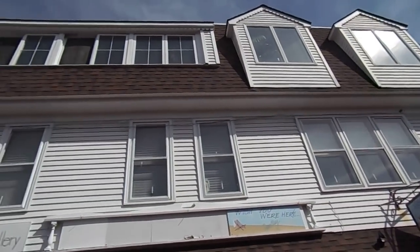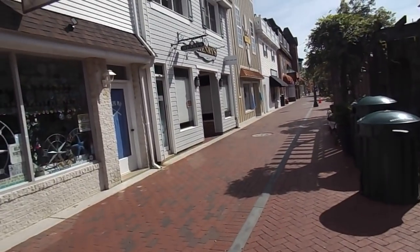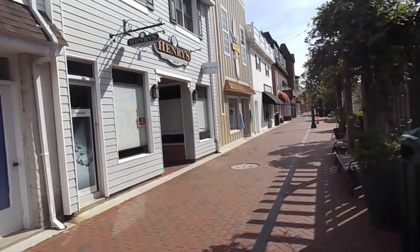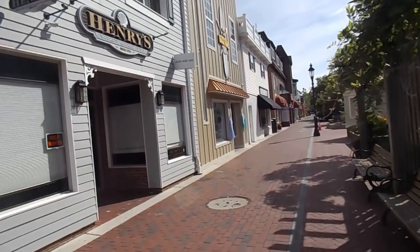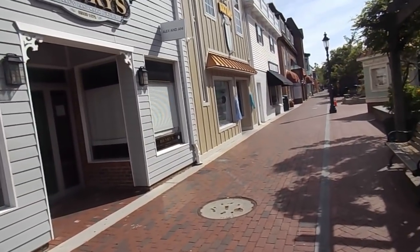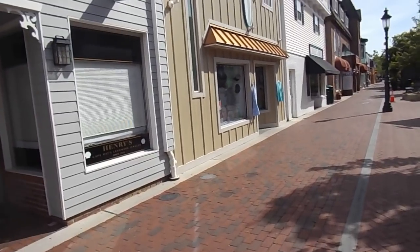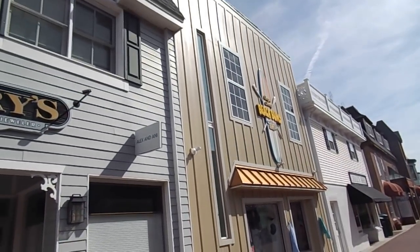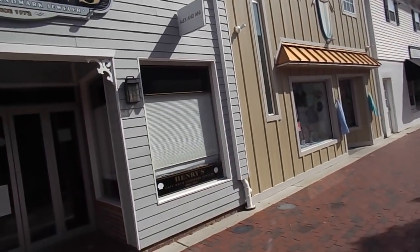See a kind of mansard roof on there and some gingerbread up there. One of the neat things that has changed, when this building right here, which is Beach Bums, Cape May Beach Bums, was built, it had just a flat front facade. There were no windows there, and it was flashing yellow in recent years, just a bright yellow. Boy, it looks real classy, real nice right now.